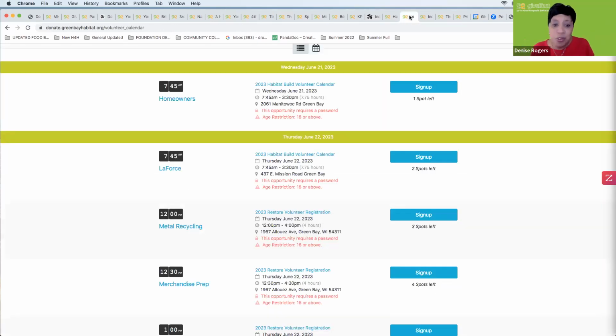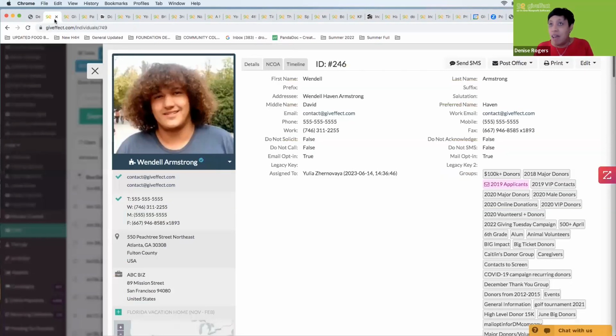This is the short version of this. You have to come along to see more details. But they would be able to sign up for volunteer jobs and shifts. Of course, we do things offline. Checks may come in offline, payments may come in offline, but either way, that information is going to build into this contact profile so that you do absolutely have a 360-degree view of all of Wendell's activities.